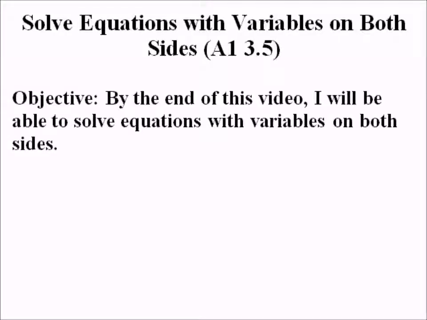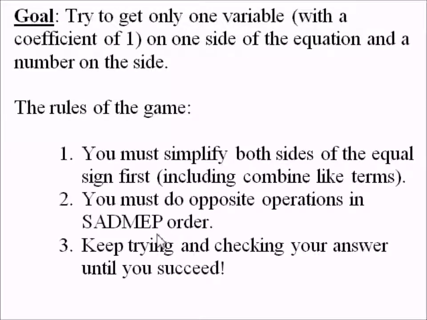Welcome back. Today we're going to be talking about solving equations with variables on both sides. The objective is that by the end of this video, you should be able to solve equations with variables on both sides. If you remember, the goal of solving an equation is to try to get one variable with a coefficient of 1 on one side of the equation and a number on the other.